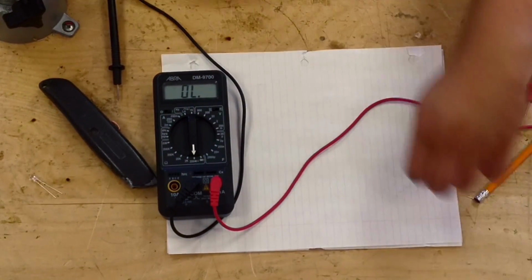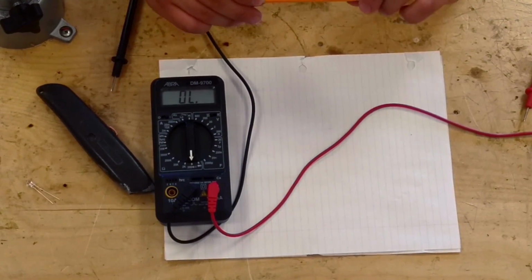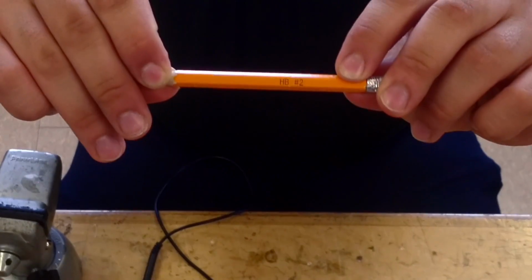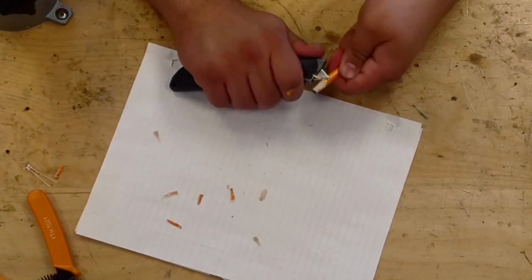Now we're going to get an HP number 2 pencil. Right here. And now with the power of video magic, I will sharpen it in a fraction of a second.